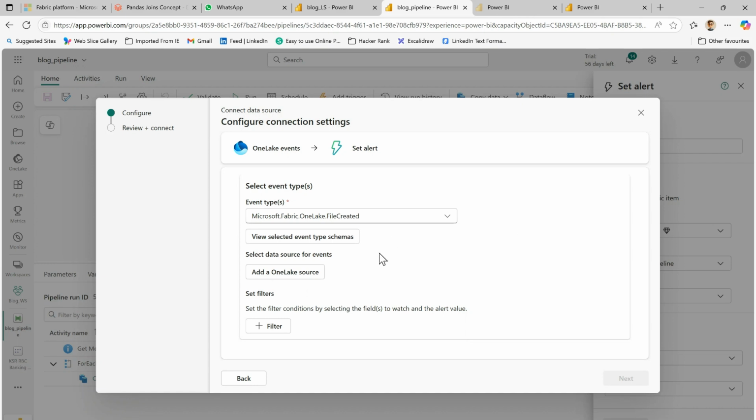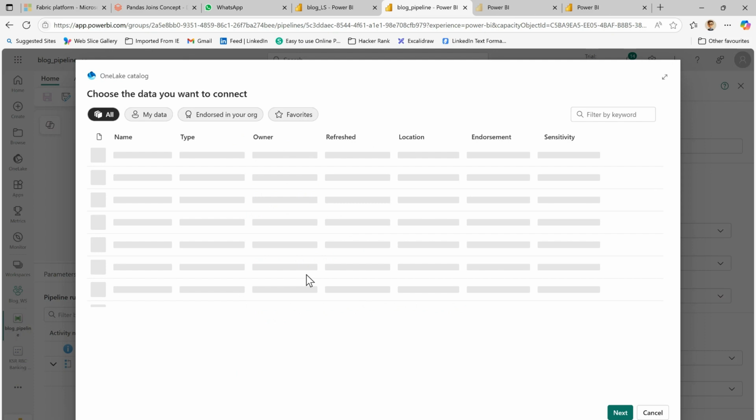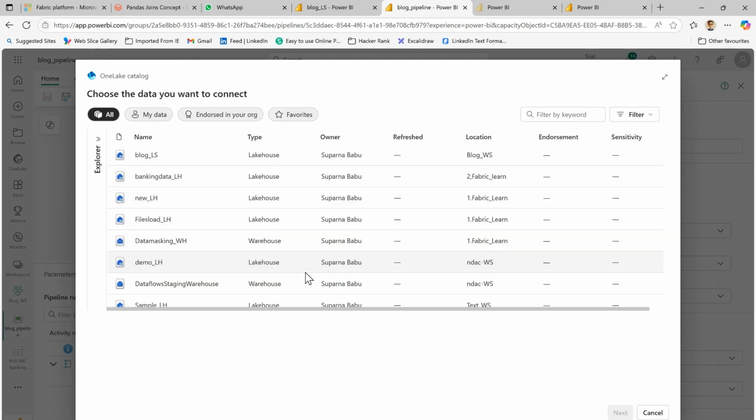Now we need to select the source from where this event type should trigger. Just click on add OneLake source. Once you click on it, it shows all the lakehouses present in this tenant. Our lakehouse is blog lakehouse. I'll select blog lakehouse and click next.